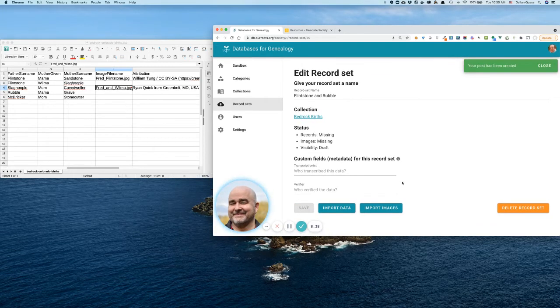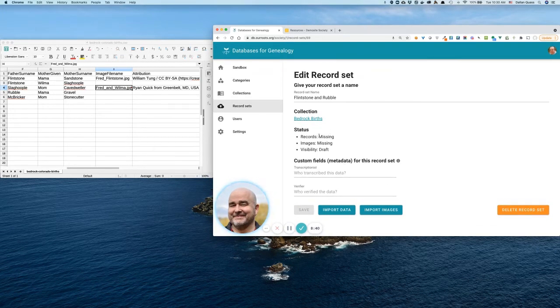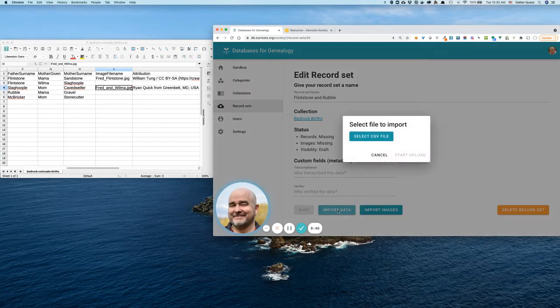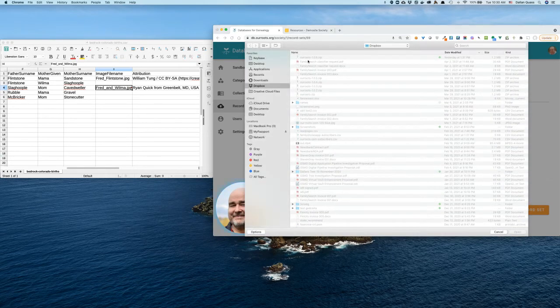Okay, so now it says we don't have any records for this collection yet. So let's import some records. Select a CSV file to import.